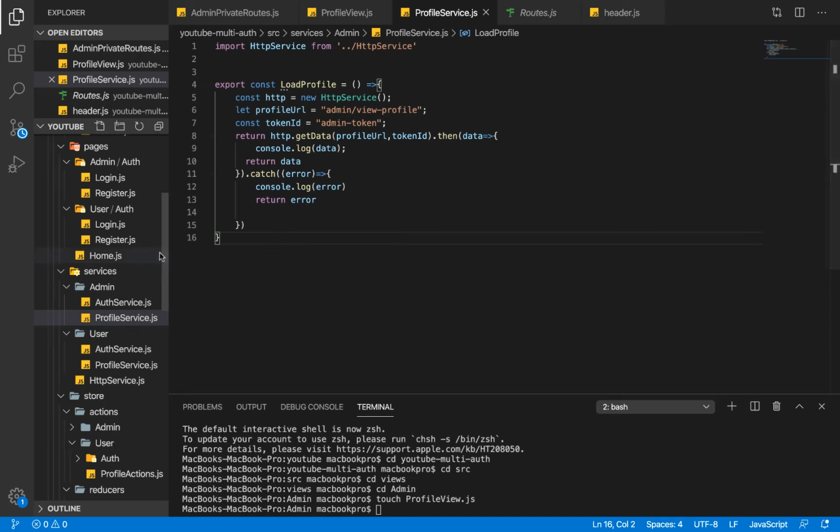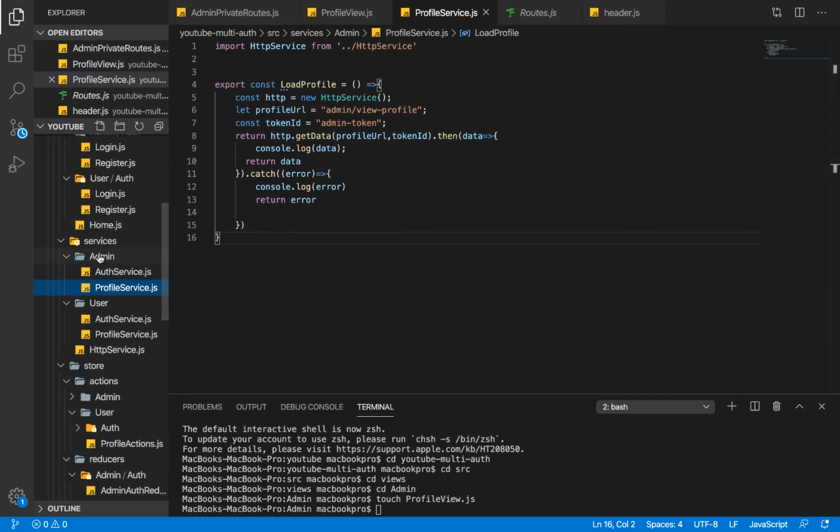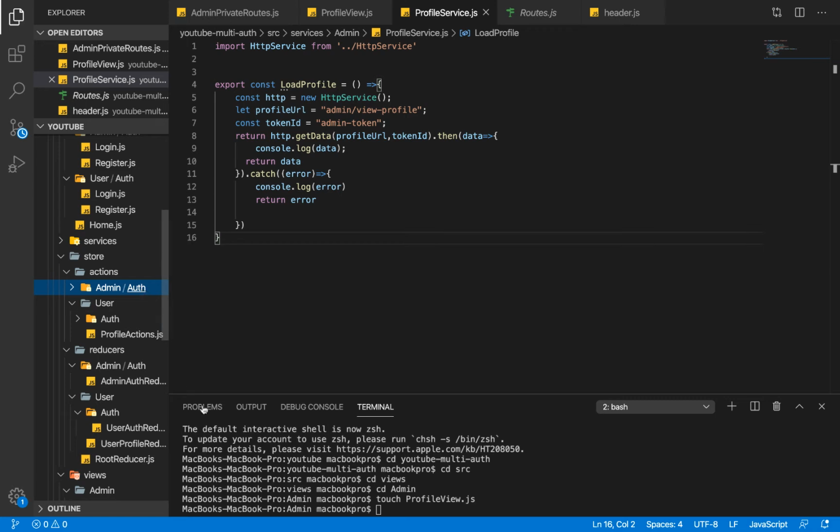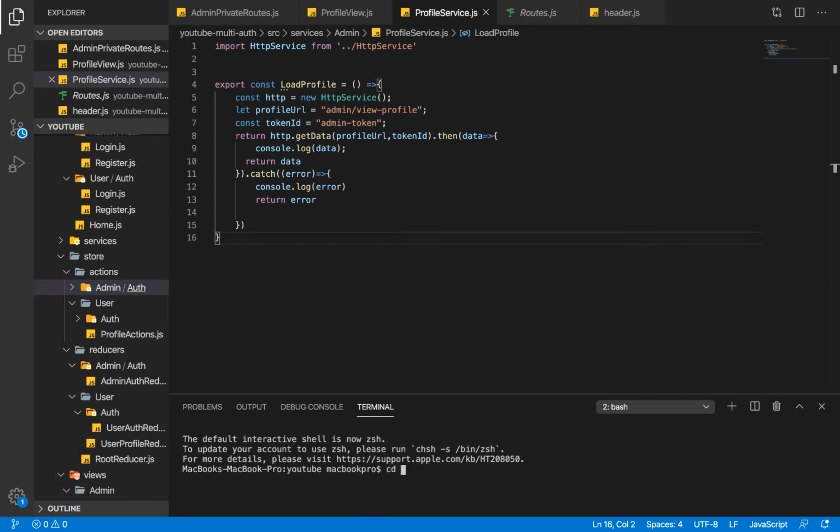Next up is going to be our profile actions. So for our profile actions, we are going to go into our admin, and within here, we are going to create our profile actions file. So I'm going to get back here. So let's go into our project, YouTube multi-auth, and then we move to the source folder, and then we move to our store, and then our actions.